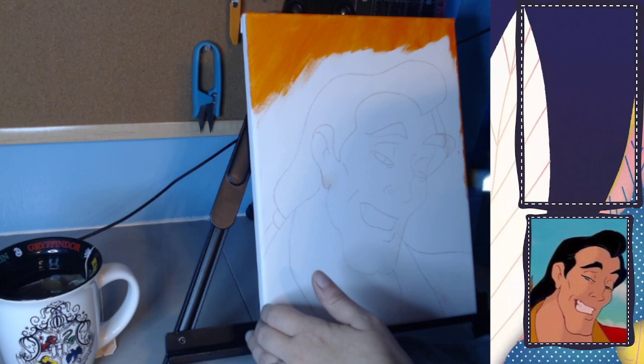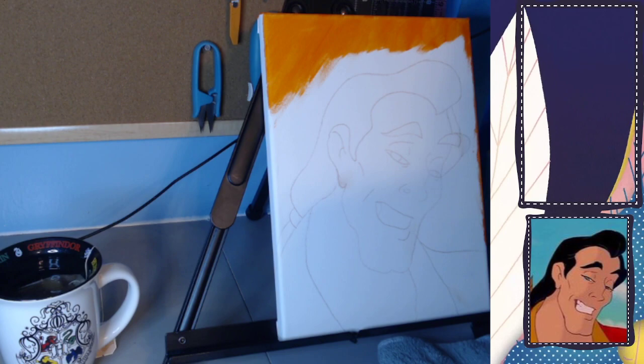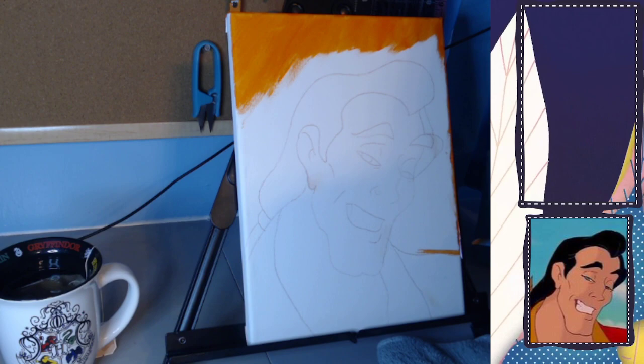And when you drew your design into your canvas, I hope you extended his shoulder line over on both sides. So the orange won't go completely down. It'll go most of the way, but not all the way. There we go.